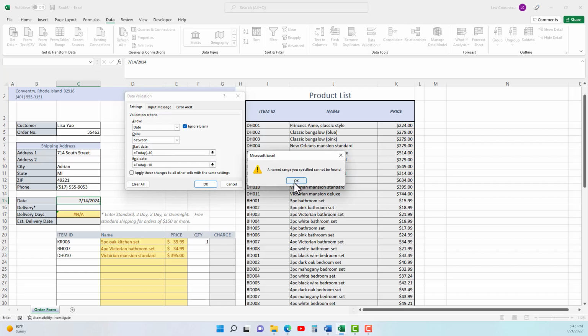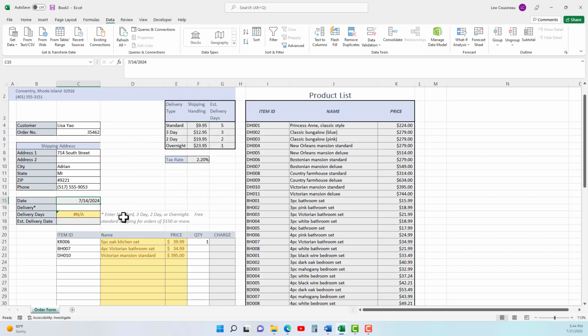Oh, what did I do wrong? I spelled today wrong right here, so that's a problem. Open and close parens, that's what most people do wrong, is forgetting that part, but I got that. And now we hit OK, and so it's only going to accept 10 days from today, either behind or forward.